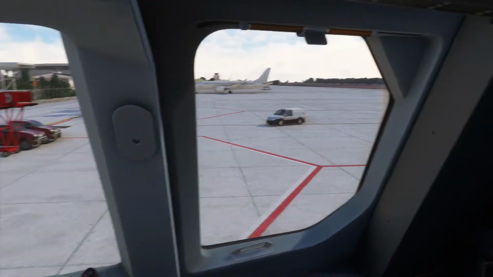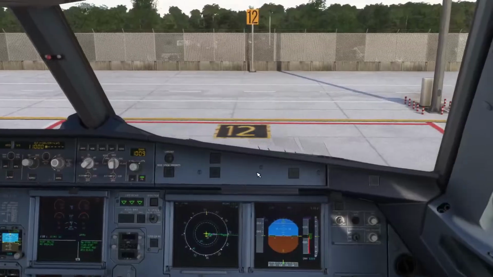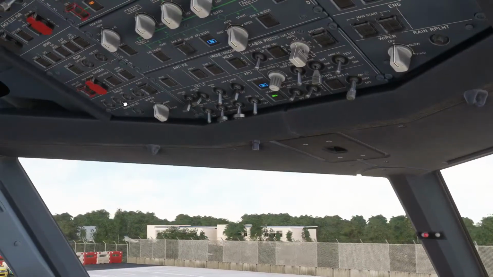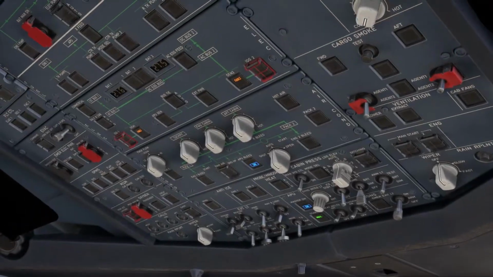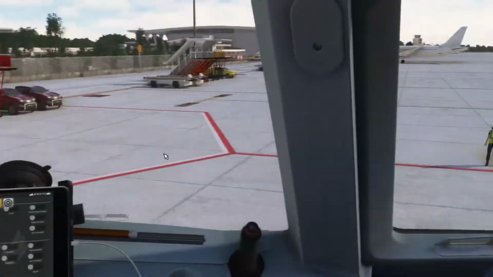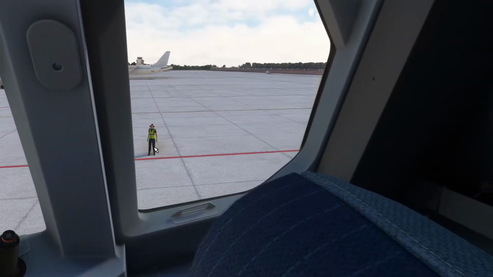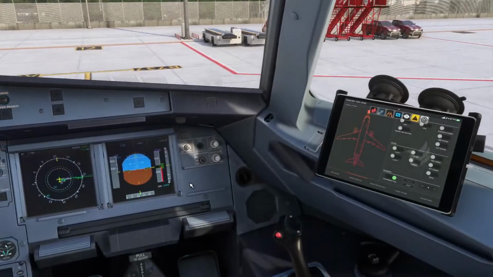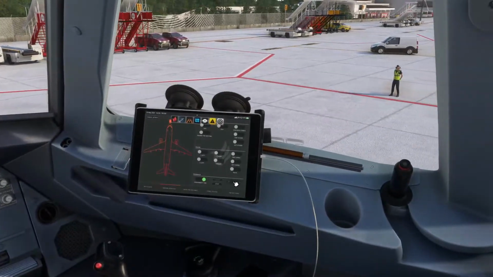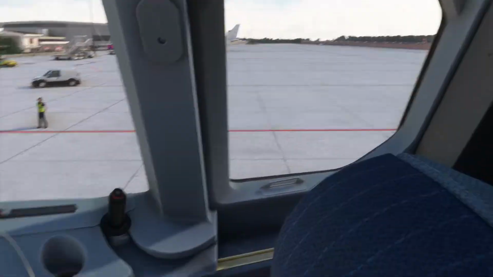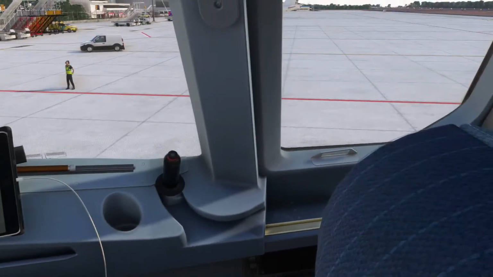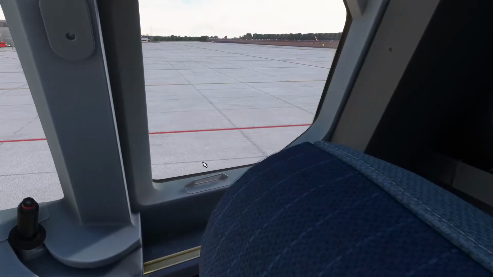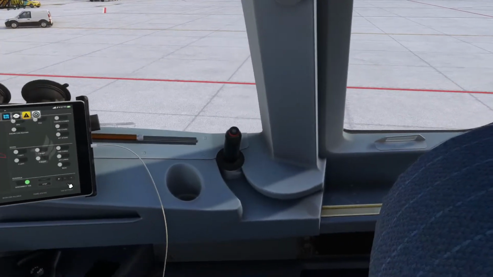Report vacated on left. Station calling, say again please. Thai 120, once we pass the red, we'll start our engines in sequence. Thai 120, vacate runway Bravo and monitor Unicom 122.8. Vacate on Bravo, monitor Unicom 122.8. Good day, welcome Thai 120.